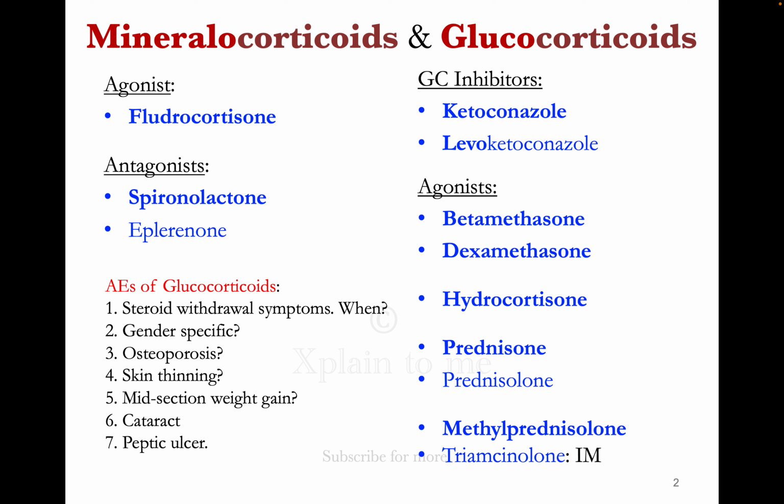Okay, and the last one in this list is peptic ulcer. Of course there is a lot of other lists, but mainly I want you to remember all these 7 points. These are super important. Why peptic ulcer? That means if a patient already has peptic ulcer, you should avoid this. The reason is the same mechanism we talked about in skin, right? In the stomach lining, the single layer of columnar epithelial cells will not be multiplying well, and its development will also be stunted, and there is also a decreased level of prostaglandins. All this leads to peptic ulcer in patients.